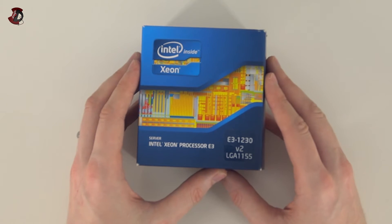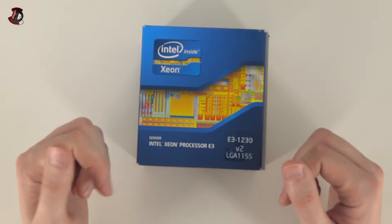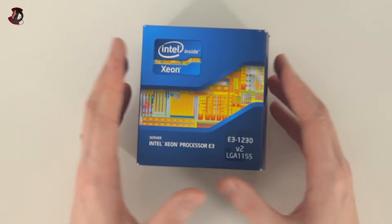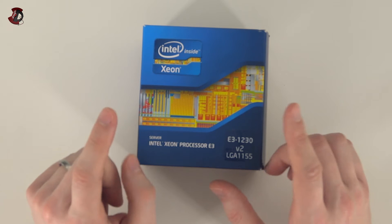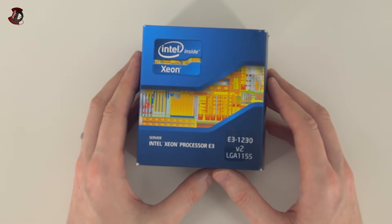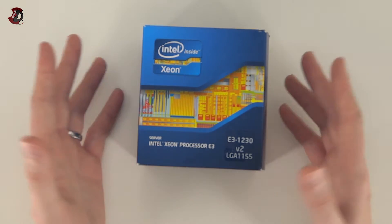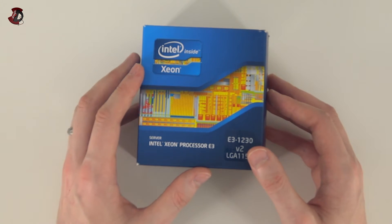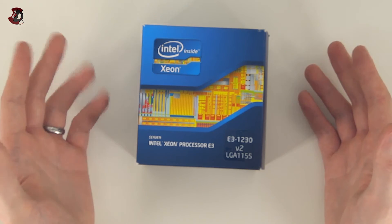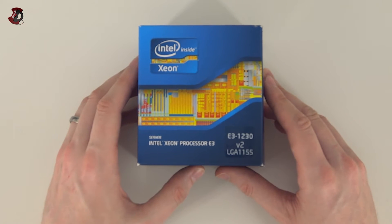How is it different from the i5 and i7? Compared to the i5, this one has four cores and eight threads — it's a hyper-threaded CPU. The 3570K is not hyper-threaded, whereas the 3770K is. It is clocked a little bit slower: the 3570K runs at 3.4GHz and the 3770K at 3.5GHz, while this one is 3.3GHz. However, turbo boost reaches 3.7GHz compared to 3.8 and 3.9 on the 3570K and 3770K. Another big thing is that this is not an unlocked overclockable CPU, so you won't reach the same heights as with the i5 and i7 K models.